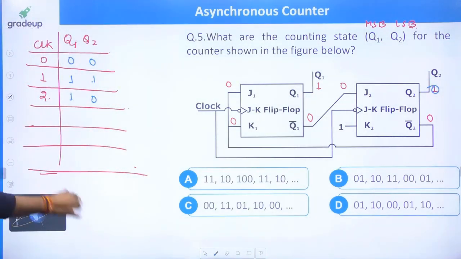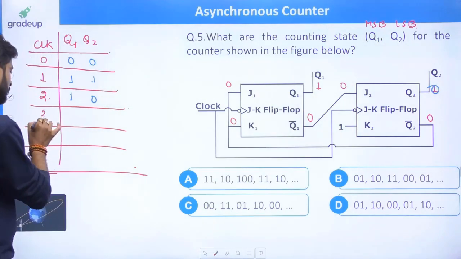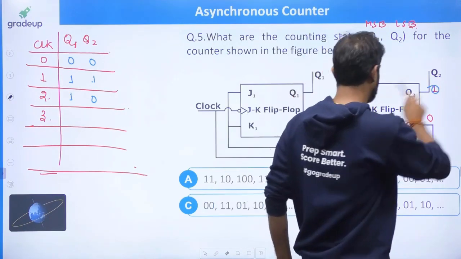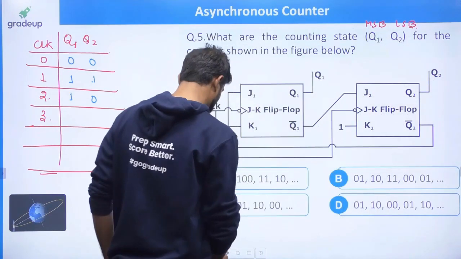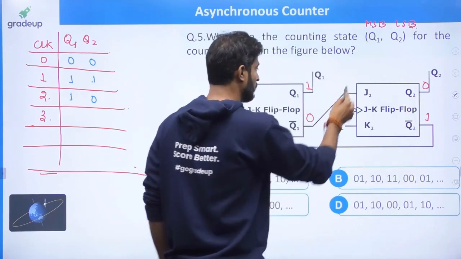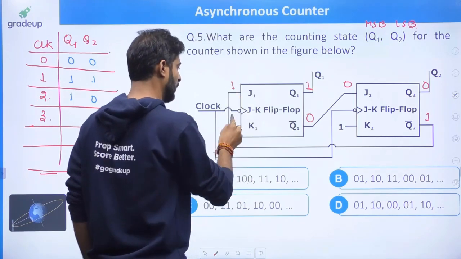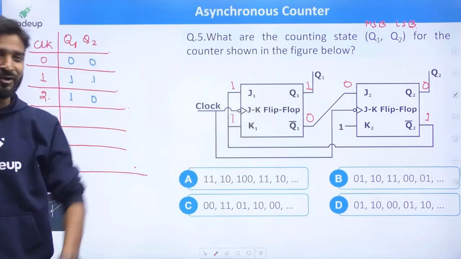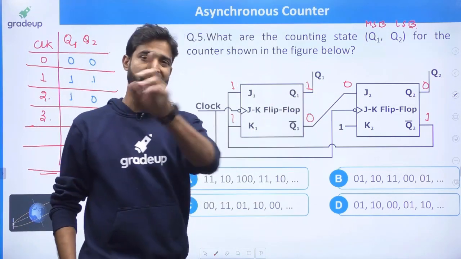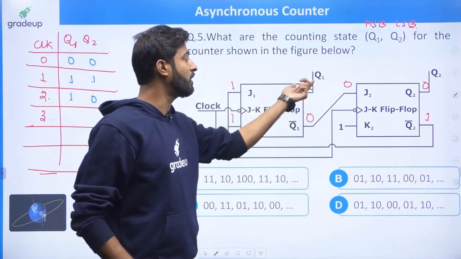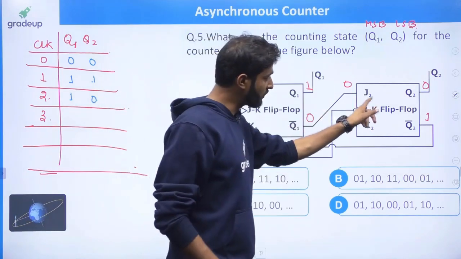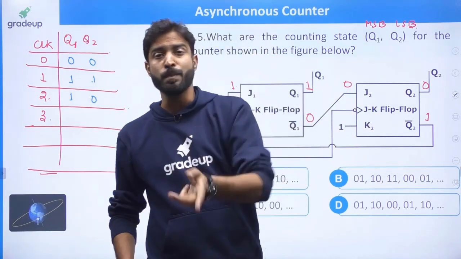Now my dear friend, for the third clock, everybody just listen carefully. What is the condition after the second clock? After the second clock, it is 1 and it is 0. If it is 0, it is 1. If it is 1, it is 0. This one is 0 and this one is 1 and 1. This flip-flop wants to toggle its previous state because J equal to K equal to 1. Toggling means it wants to become 0, but it will change to 0 only when the clock is applied. For this one, J equal to 0, K equal to 1, it wants to make the output reset.